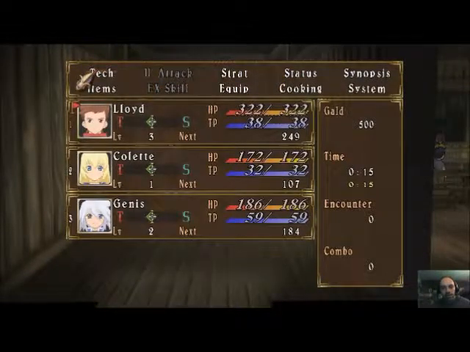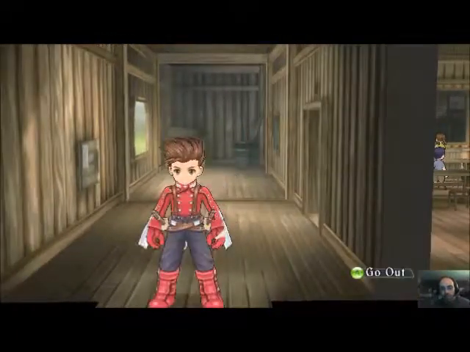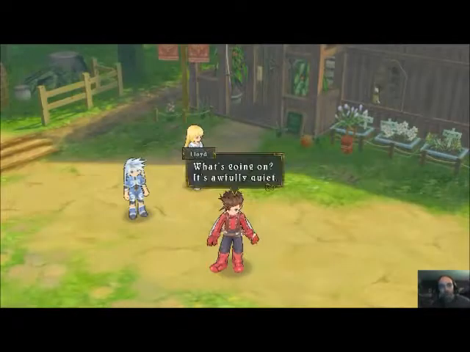And, yeah. So, we start off with 500 gold, which is the money system in this world. Alright, let's get going. See what's going on outside.